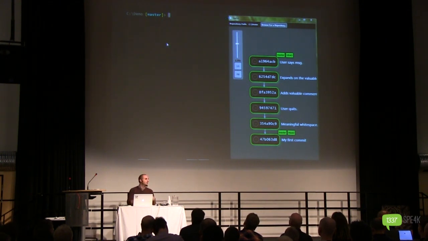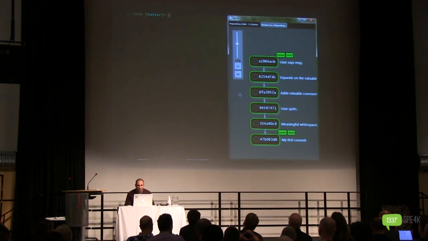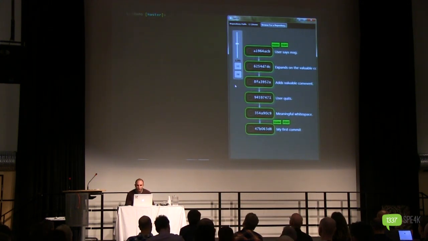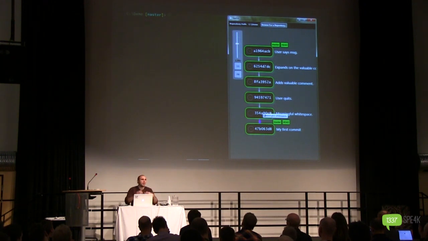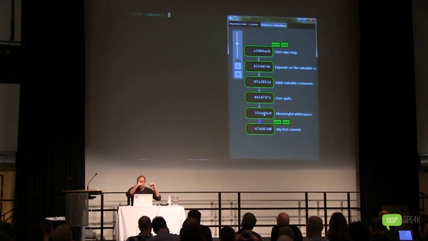So that's amending. That's changing the last commit. But what if I'm looking at those commits? I'm ready to go public with those changes. And I'm not really happy that all these commits are going to be there. Everyone is going to see them, because some of those you could argue are just part of my workflow. I just committed without thinking. I just wanted to put it in there and continue working.